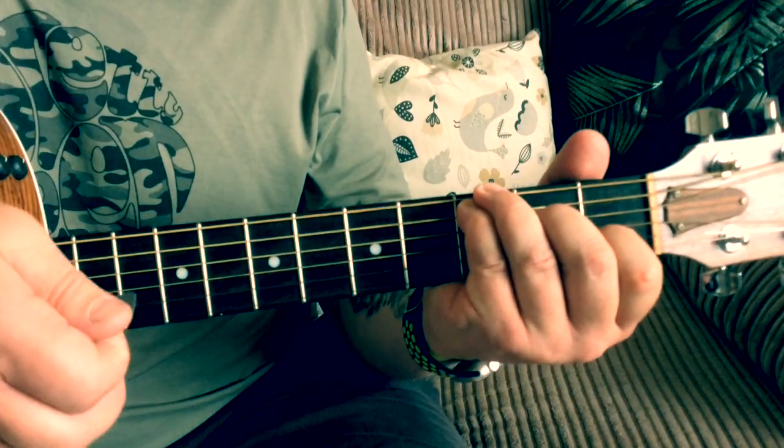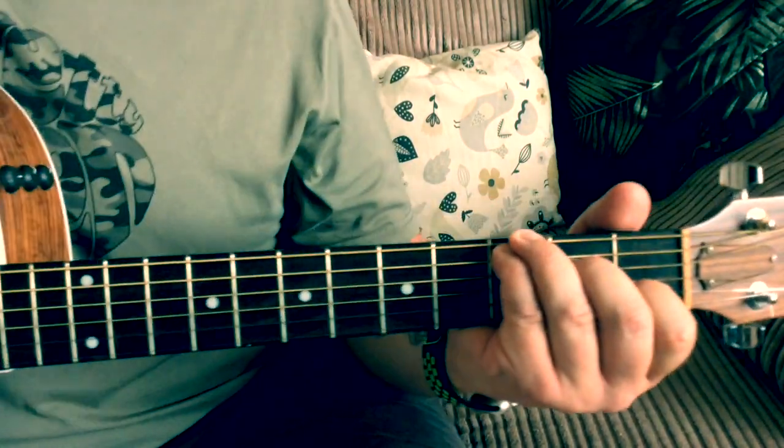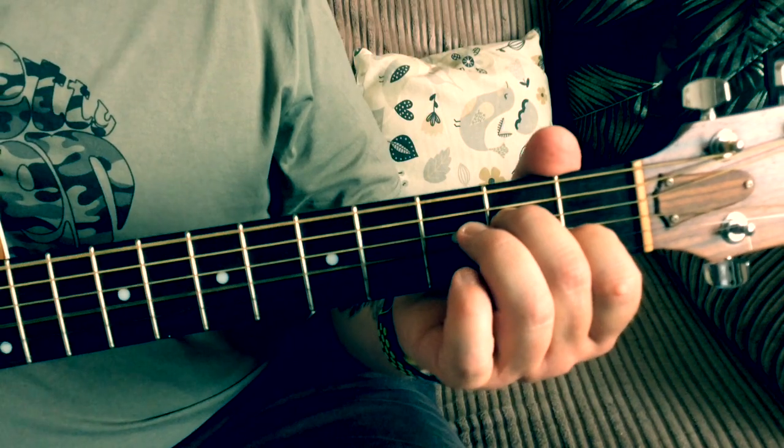So the down, up, down, up on those last few strums goes to that C chord. So we've got a down, down, up, down, up, down, up, down.